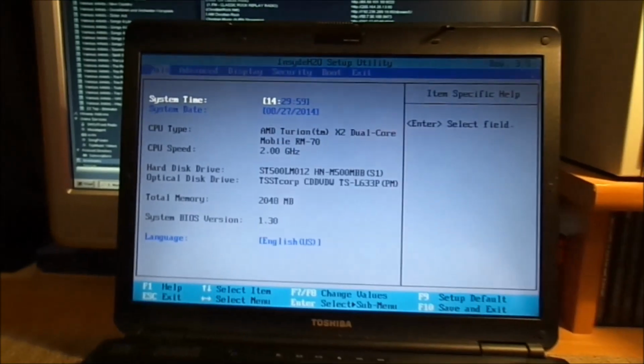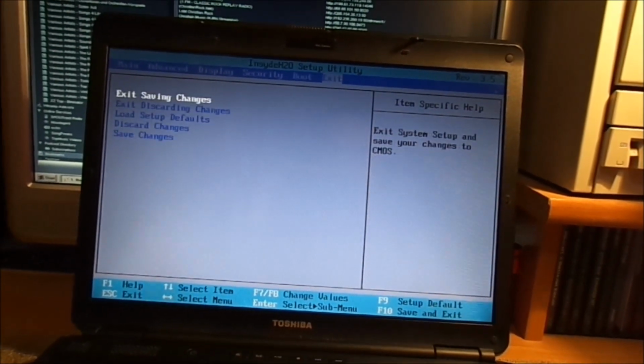So what we're going to do, I'm going to go ahead and boot off the CD. We're going to go ahead and load this BIOS program. And I'll turn the light out for you guys so you can see a little better. And hopefully this works. If this doesn't work, guys, unfortunately this is going to be an epic fail, because that means that there is something wrong, most likely with the motherboard, which will really stink. But you know what? It is what it is. When you buy computers from thrift stores, that's what you have to contend with sometimes. It might even be a problem with the SATA port on the motherboard itself.